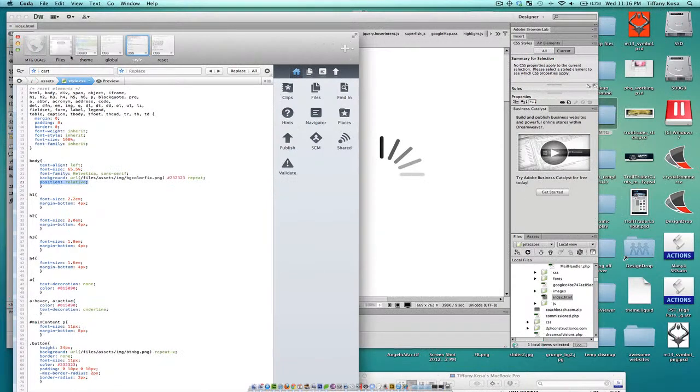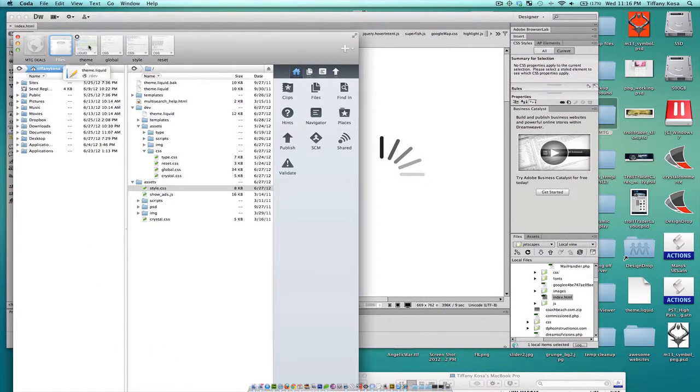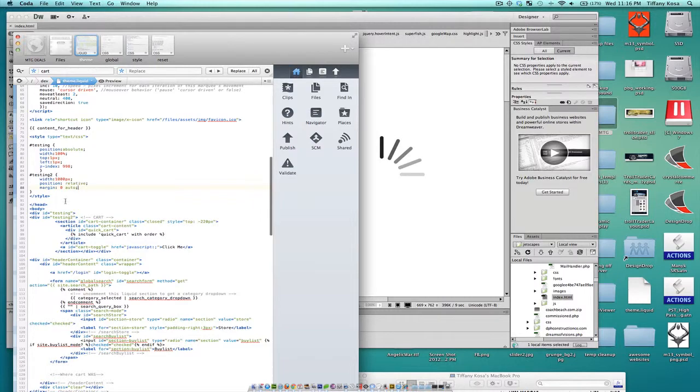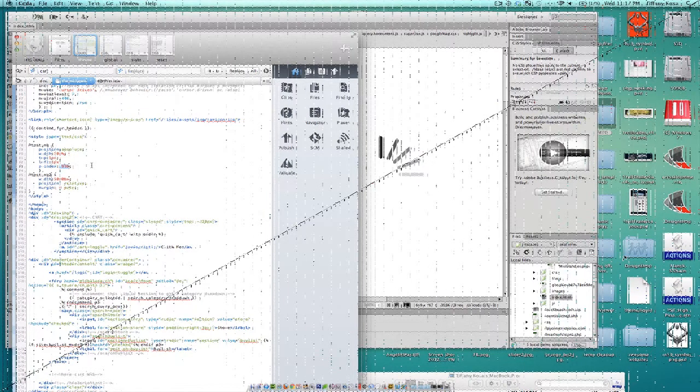And then we have testing, which is absolute because it's relative to the body. It's starting right here, after the body, right? And then we have testing two. Got that sitting in the front. I took the other one down to 100, your header, so it's actually sitting behind it.